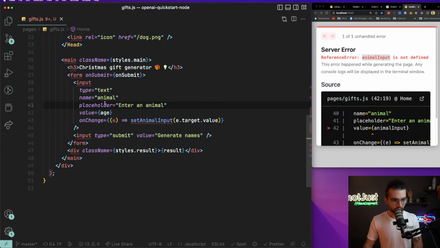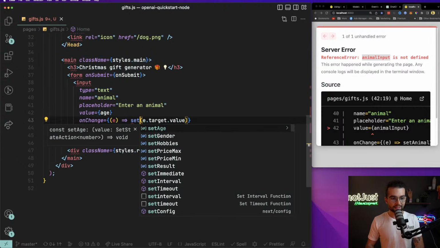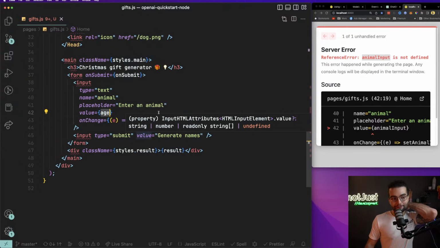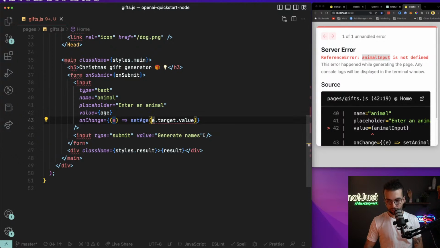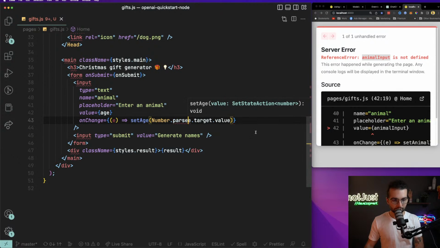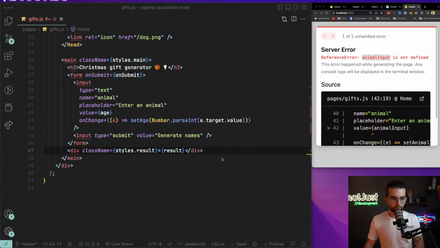So value age, onChange is going to be set age. But the value is a string and we need to save age as a number, so we're going to use Number.parseInt and provide the value that the user wrote in the input.